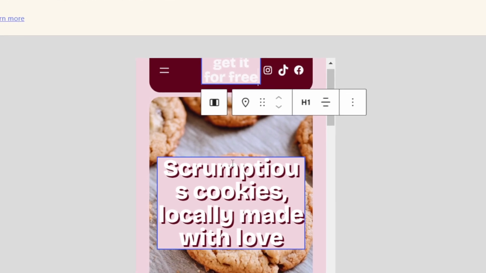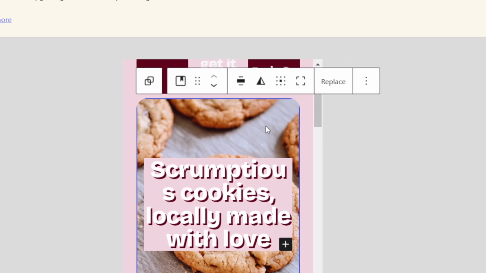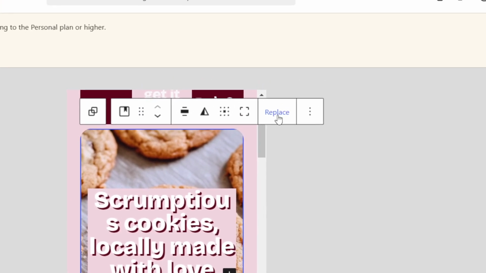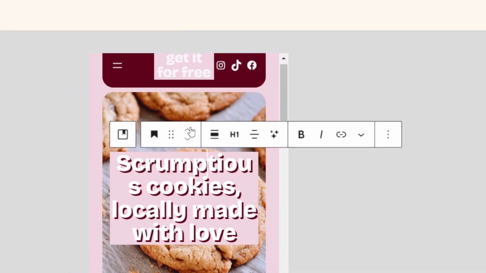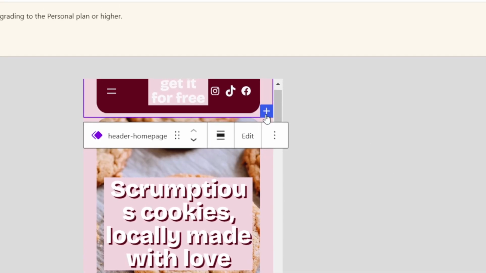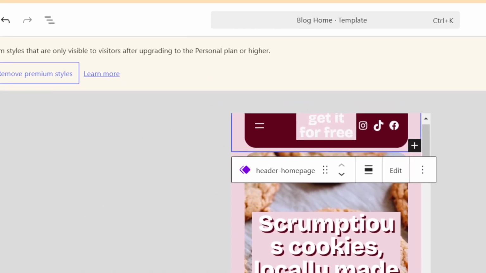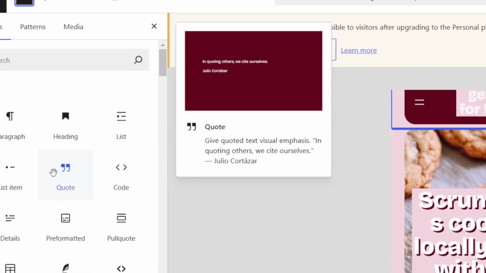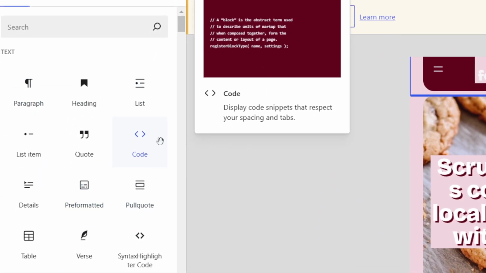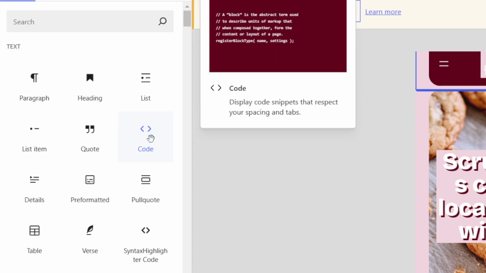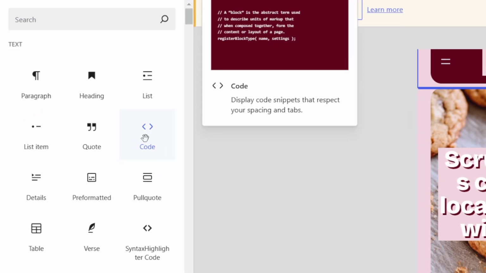You can also change the banner text. You can also change the background. You can click on replace background. You can change it. You can also add the custom code. If you want to do that, you can do that. You just need to click on this plus button here, and you will be able to see where it says embed, or you can see a code. As you can see, you can add here a code.